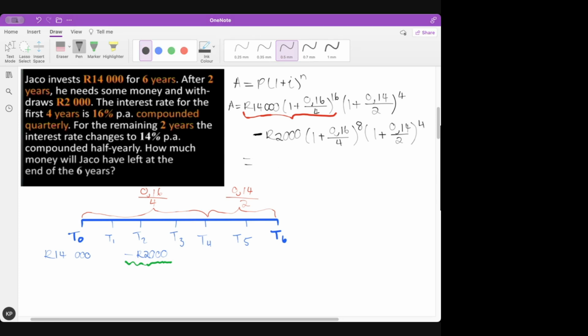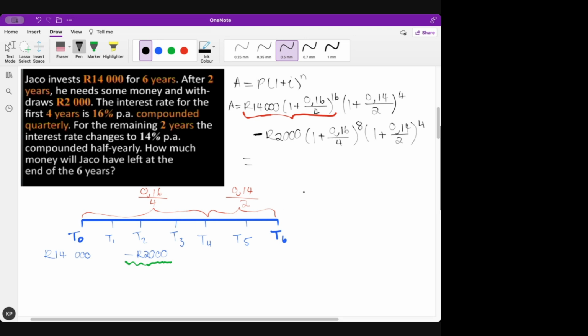Before we even calculate this, do we understand this calculation? Can I have a thumbs up, thumbs down? Just go to reactions. Give me one of these if you understand what just happened, and one of these if I lost you somewhere along the line. Renelwe, let's speak, my darling. Do you mind unmuting yourself? Hi, ma'am. How are you? Hello, I'm well. You? I'm okay. You lost me when it came to minus 2,000.